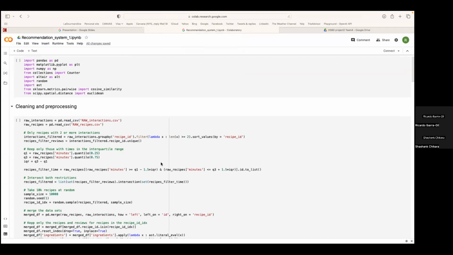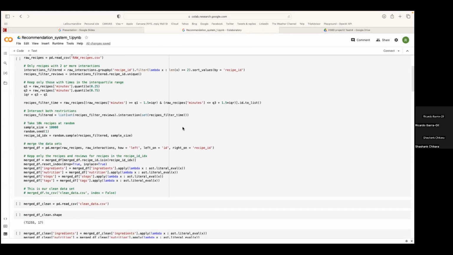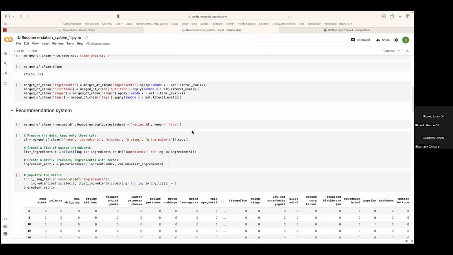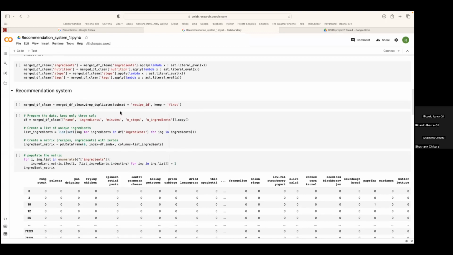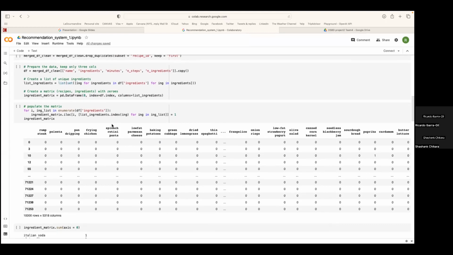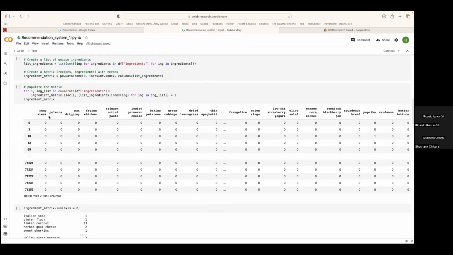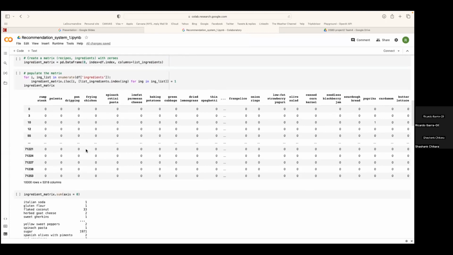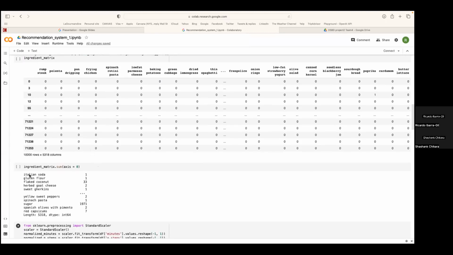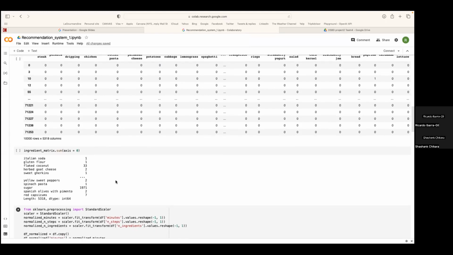Thank you. So the notebook for the first approach, the content-based filtering only: after doing some cleaning and pre-processing that we mentioned, we dive into the actual recommendation system, which begins by creating an ingredient matrix, taking each of the unique ingredients, as you can see in the columns, and the recipes in the rows. For example, Italian soda is used in only 1 recipe, while sugar is used in 1,900 recipes.